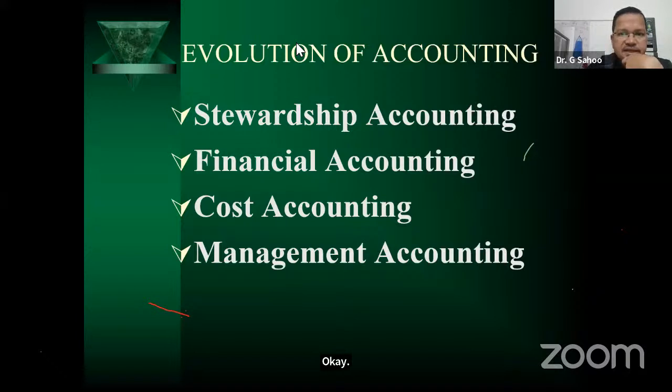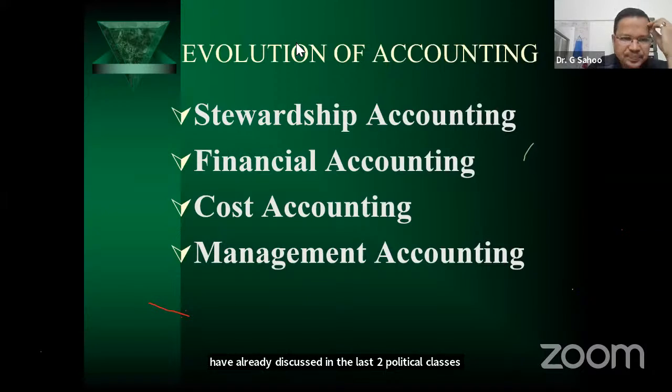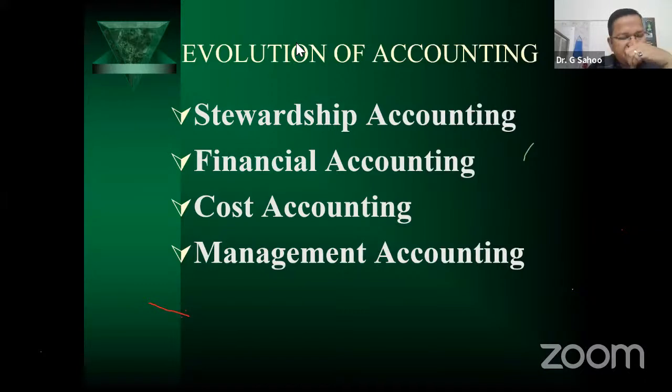Someone is saying, sir, good morning, sir. Please go slowly. Okay, is it fast? Because these things I have already discussed in the last two physical classes. Okay, because classes are limited. Another 8 classes, within 8 classes, we have to again cover the entire syllabus. So that's why it is a difficult task for me also. Anyway, I'll go slowly. If you have any query, you can ask me here. Mr. Ashish Kumar Jena sir is saying, can I ask a question? What is your question, sir? We are not in the physical class. If you have any query, sir, you can drop it in the chat box.